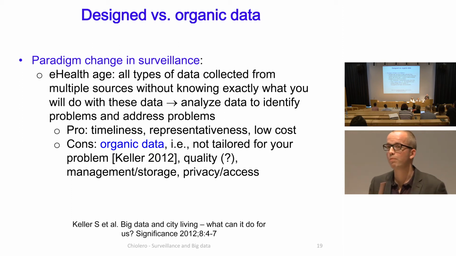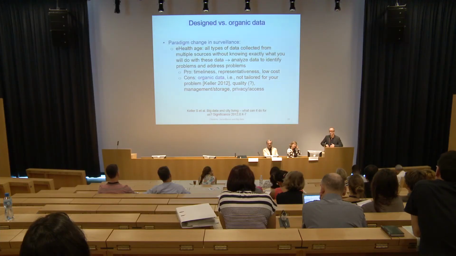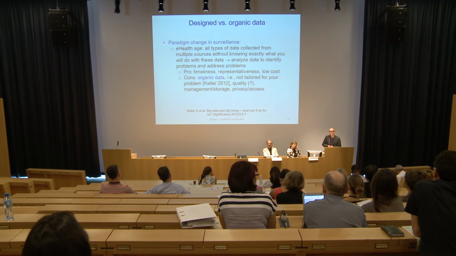For example, if you want to develop quality indicators of healthcare in hospitals, you typically use administrative data or data from the hospitals, and you have a big issue about what it actually measures. And when you have to convince, for example, physicians that they can use that for their surveillance, you have a big job to do because they all say that this is bad data, so you cannot use it for that. So it's a big issue.